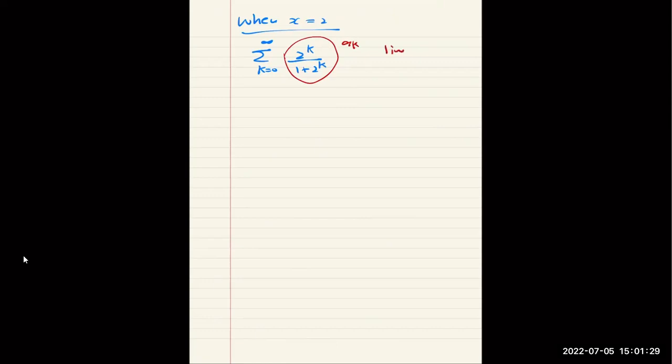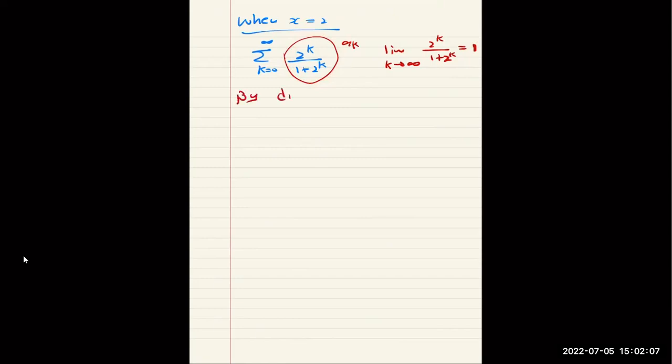If this series converges, for sure, the limit as k approaches infinity of 2 to the power k divided by 1 plus 2 to the power k should be equal to 0. Is that 0? It is not 0. It is clearly not 0. This is going to be 1. I will let you justify why it is 1. Of course, you divide both top and bottom by 2 to the power k, then you will easily see that as k approaches infinity, this limit is 1. That means this a_k does not approach 0 as k goes to infinity. By the divergence theorem, this original series diverges.